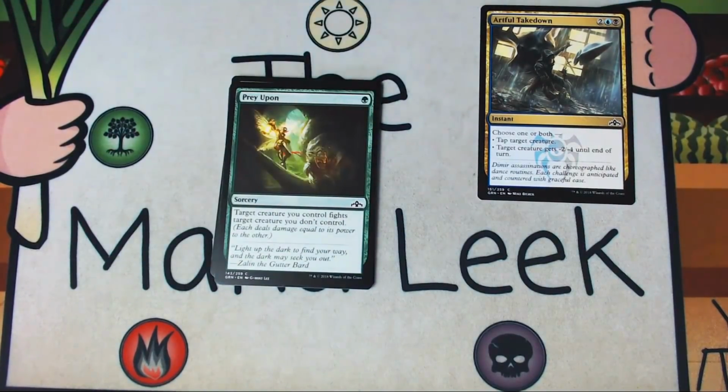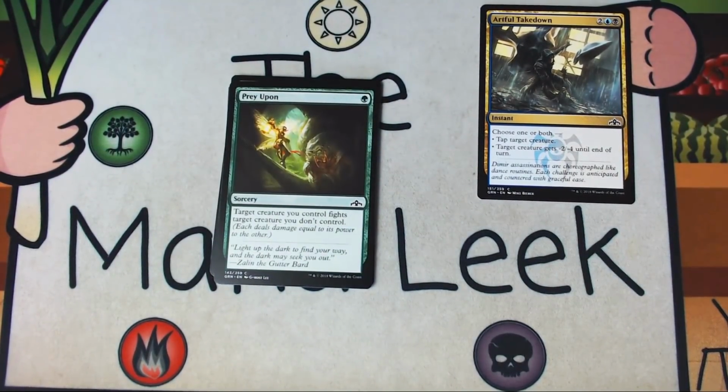And our final common, this makes 10 commons, so no foil, unfortunately, is Prey Upon. Prey Upon is a single green mana for a sorcery. Target creature you control fights target creature you don't control. It's fine. If you're in green, this is your removal. This is what you get. There's nothing else going on for it.